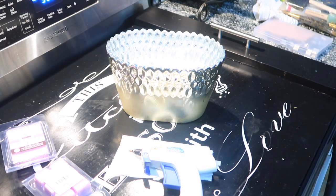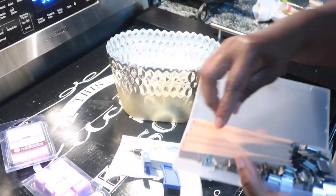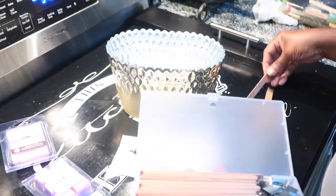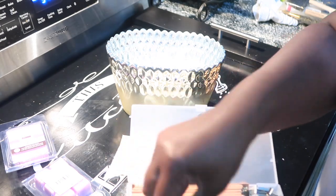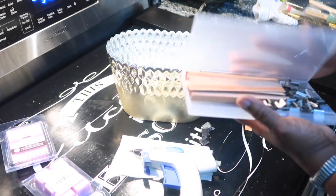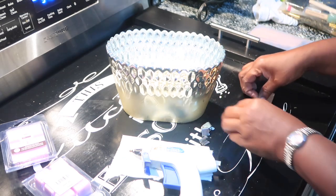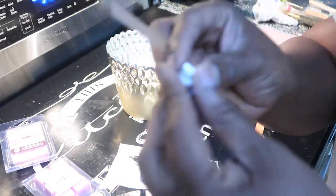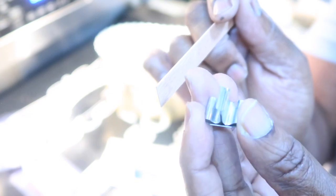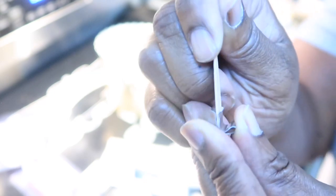Okay, I think I'm going to put about maybe 3 instead of 4. I thought about doing 4, but 3 will do. Okay, this part, you're going to slide the wooden piece. Just going to stick it in there instead of sliding it on there.